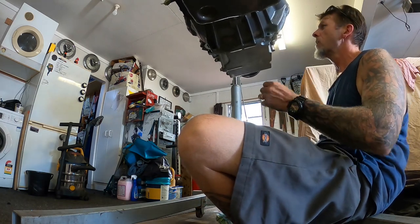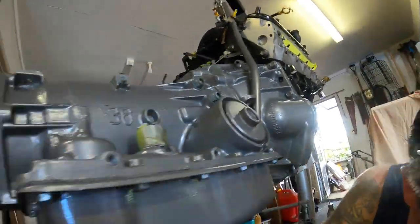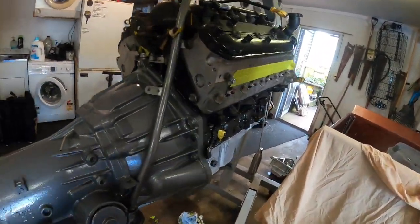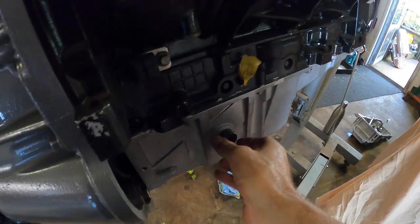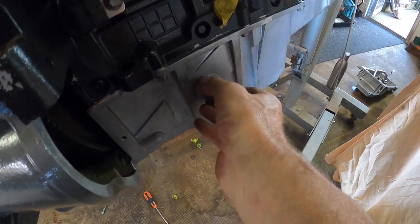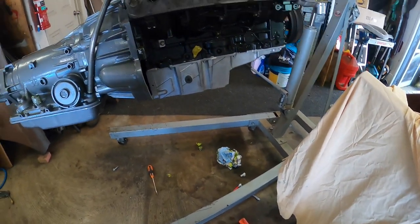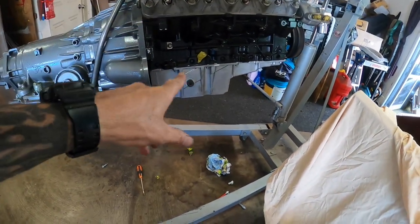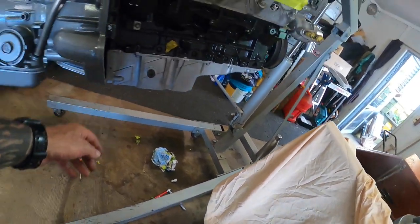That's them all torqued up. I think I can get out from under here. Alright, what else do I have to do? I think I've got to do that up properly. I had to get this little bung because it had a fuel oil level sensor hole there, but I'm not going to be using it, I don't think. So I've got a bung to put in there for now. I'm just going to get the Allen key and tighten that up.